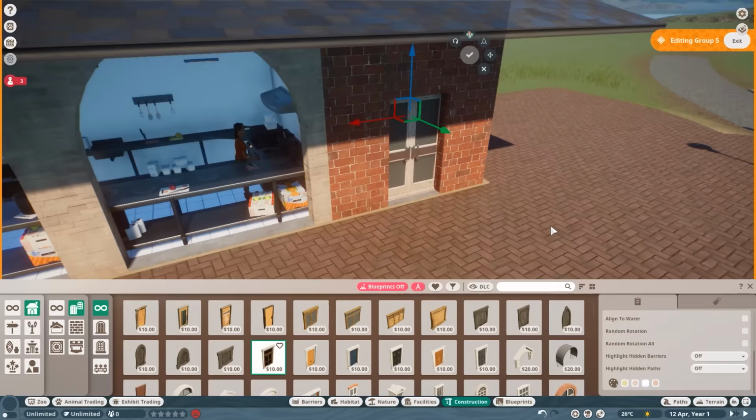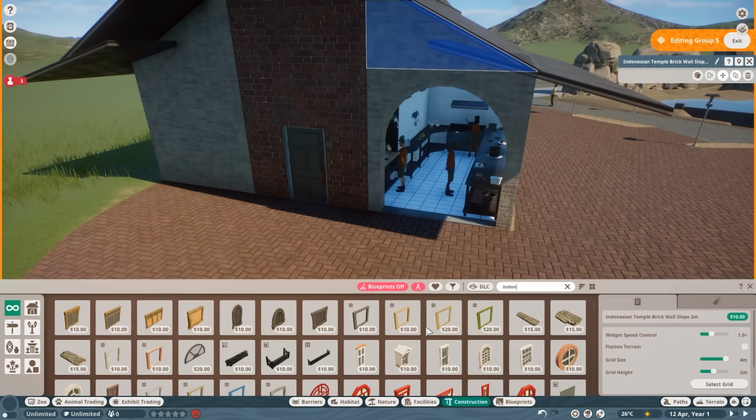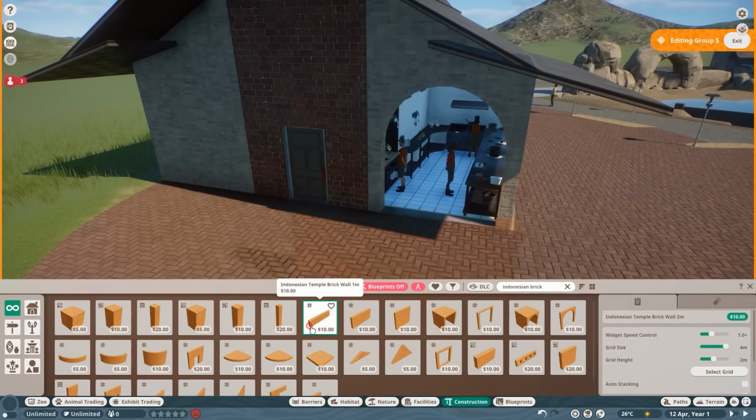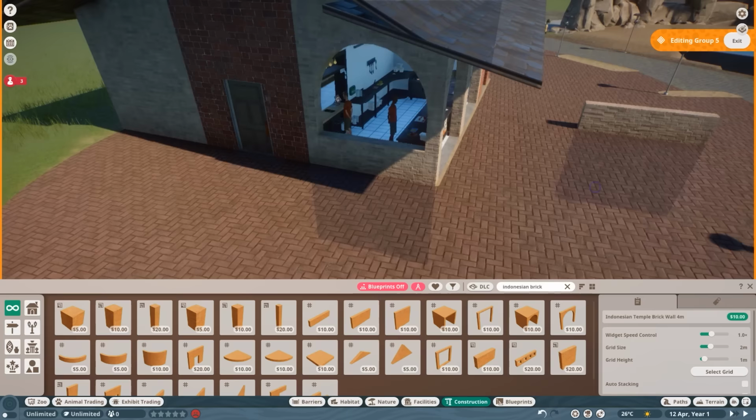Pretty neat, pretty nice. And we still need to fence off the kitchen a bit nicer. And this is where the Indonesian brick comes in again, very handy. So Indonesian brick. And this is Indonesian temple. That's exactly what we needed. And again, it doesn't have the same color, which I'm a bit confused about. So you know what I'm gonna do over here? I'm gonna utilize this piece, and we're going to bring this in by sinking it down.